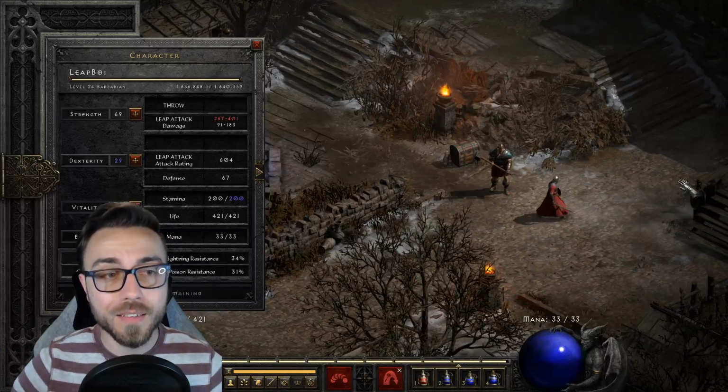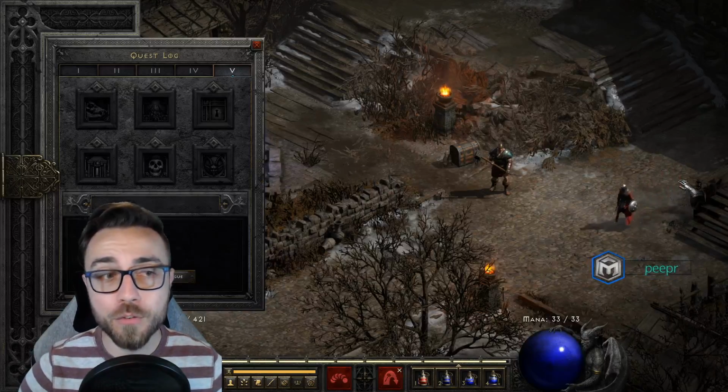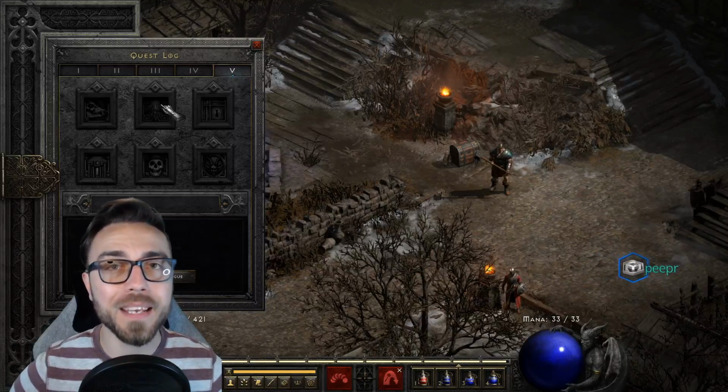So we have a couple different things. Let's first get our levels up to at least level 30. We're going to make sure to do all of the relevant quests. We're going to get our sockets, we're going to get our runes and make an Ancient's Pledge.